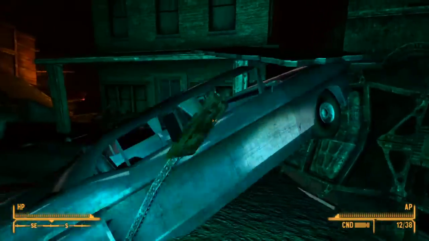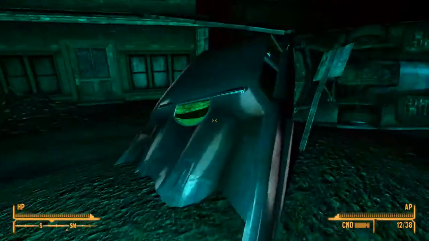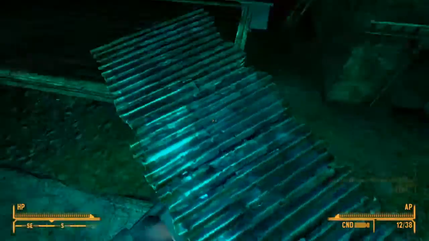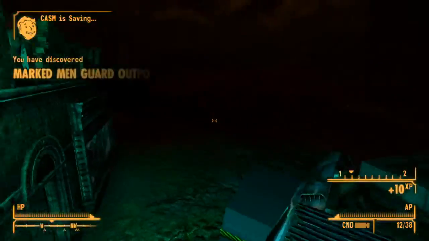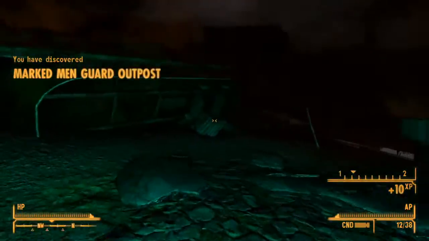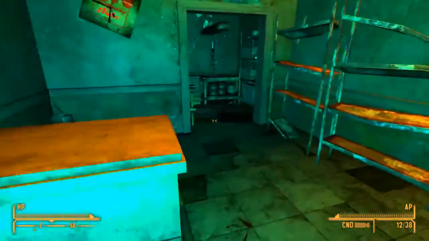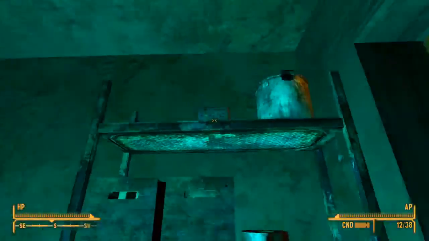Also, the cars have changed for the worse, more or less. The hitbox is ginormous on them, which means you can't really get on them anymore. Normally you could jump on a car and hide from enemies on top of it. That's not going to happen anymore, unfortunately.